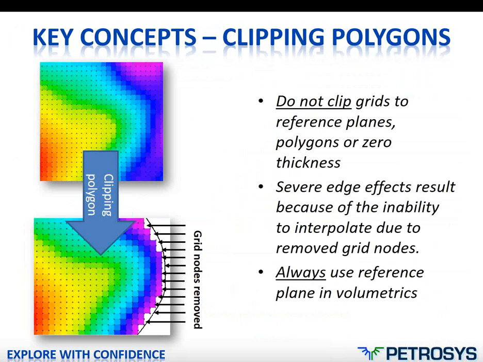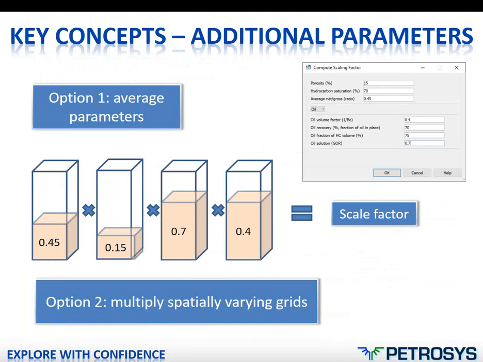The way to deal with reference levels is using reference planes in volumetrics, and I'll show you later how to do that. Another important thing is the additional parameters. The computed volume will initially be a gross rock volume. This can be modified by applying scaling factors to represent average reservoir parameters.